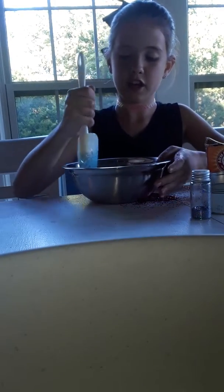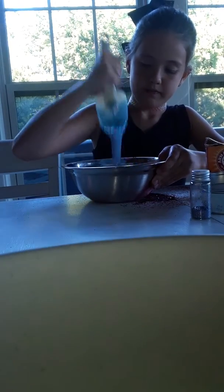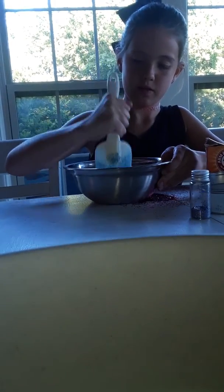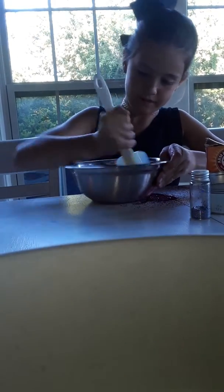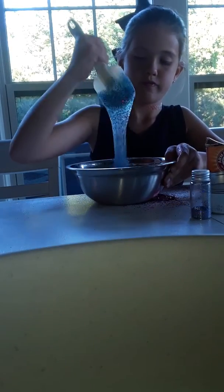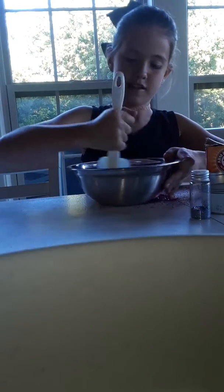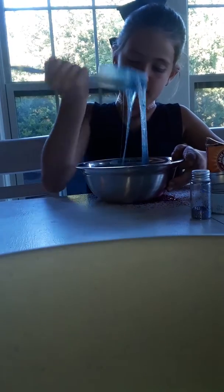Okay. I think that's good. Next, you're gonna add the contact solution in very slowly. Just a little bit at a time. And just keep mixing because I know it'll feel like it's not coming together. But trust me, just keep mixing and it'll come together. One thing with clear glue, you can't really tell too much if it's coming together or not.